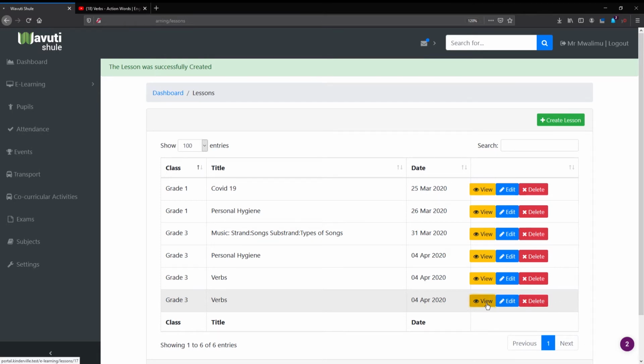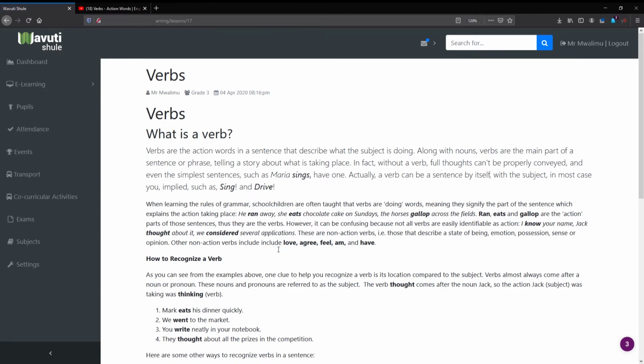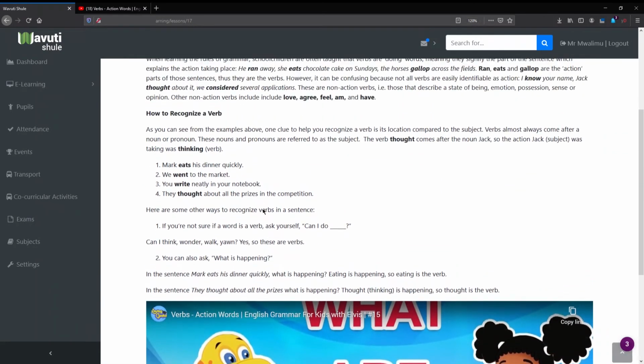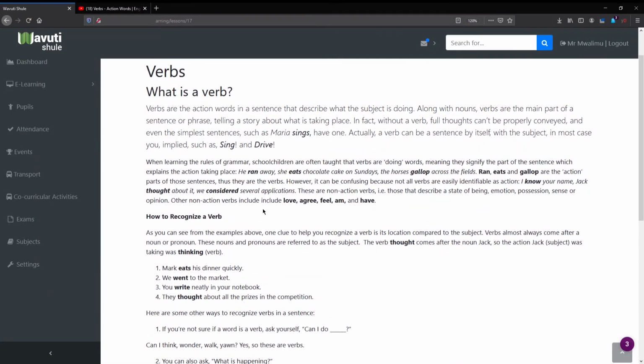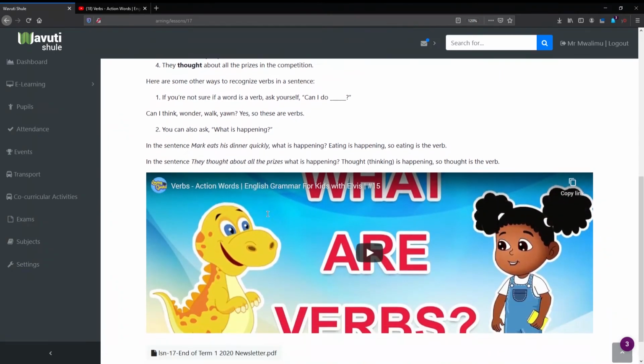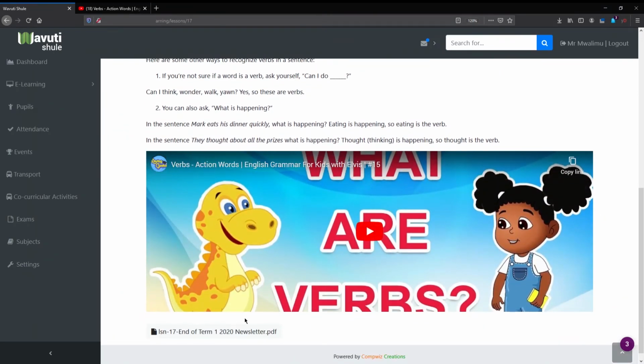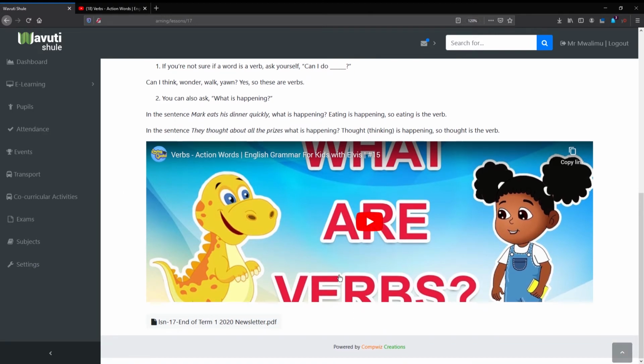You can click on View in order to see what the lesson looks like, and this is exactly how the learners would be able to see it. Notice here that the video link we added has been directly embedded into the platform, and there will be no need for the learners to access this content externally. In the case of attachments, the learner simply clicks at the bottom here and saves the file, after which they shall be able to just view it from their local device.